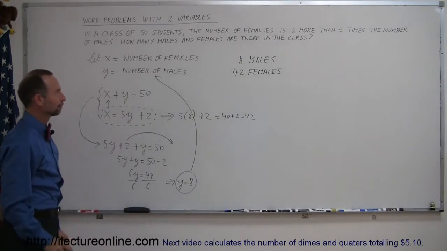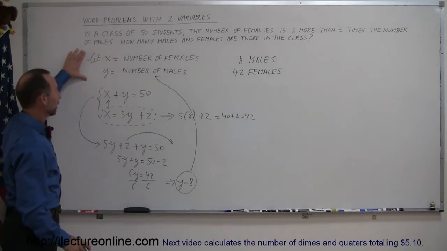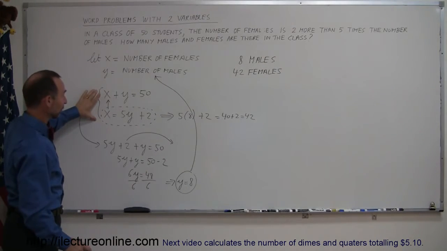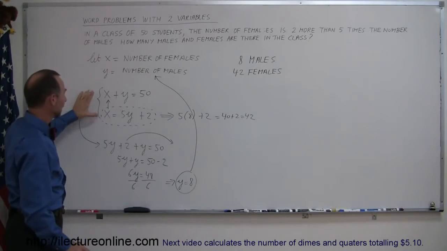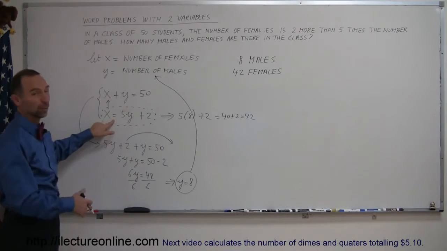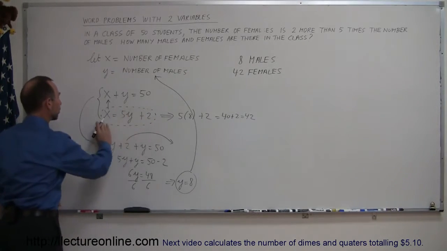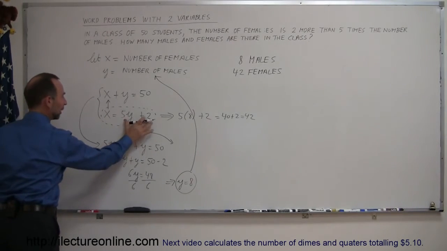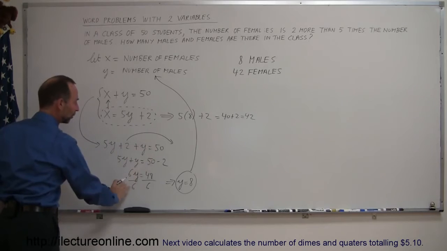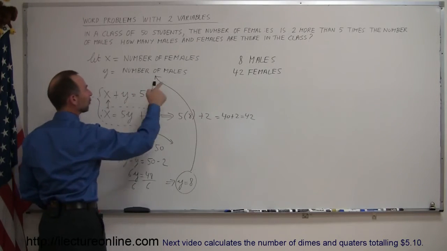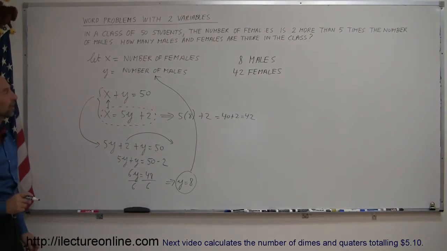And that's how you do a problem like that. Again, very carefully define your variables, come up with the two equations that you're going to need to solve the problem from the information given in the problem. Then in this case we solve for one of the variables in terms of the other, it was already in that form, so we didn't have to do anything. We then substitute that into the other equation, replacing the x by what x is equal to in the other equation, and then you have an equation with just one variable. Solve for the variable, and then you plug that back into one of the other two equations to solve for the other variable. And that's how you solve a problem like that using two variables.